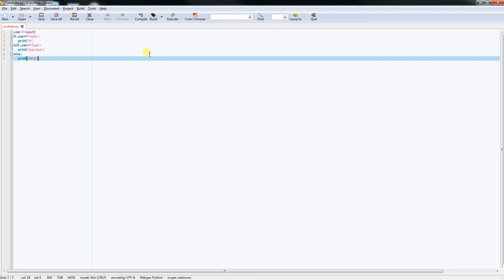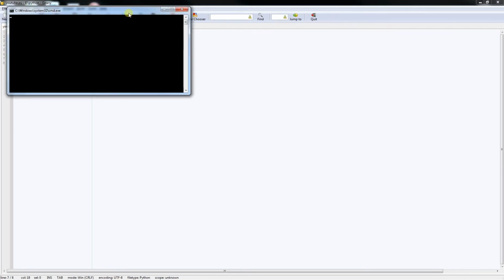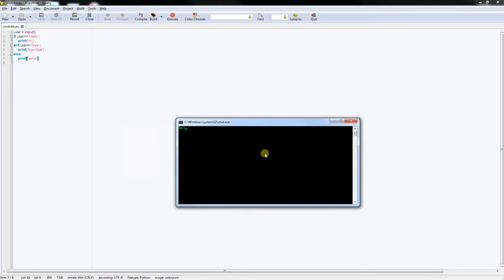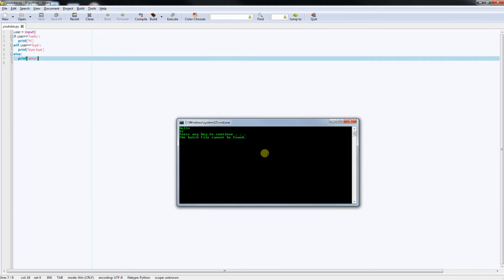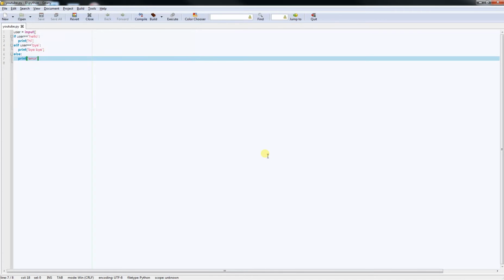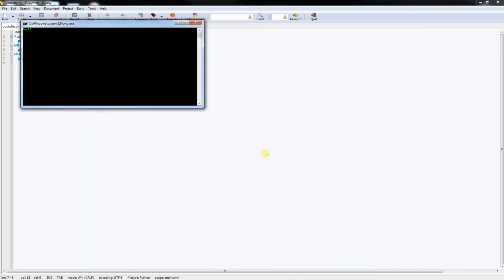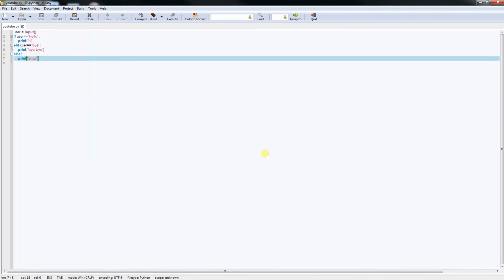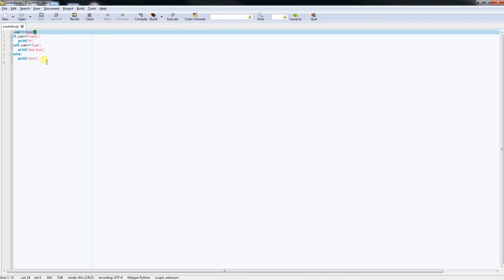Okay, now if we just run this, we can do hello. It's going to print hi. We can run it again. We can type by, and it's going to print by. Now, if we type in something that it doesn't recognize, for example, hi, it will print error. And that's the basic if statements. And now we can move on to functions and parameters.